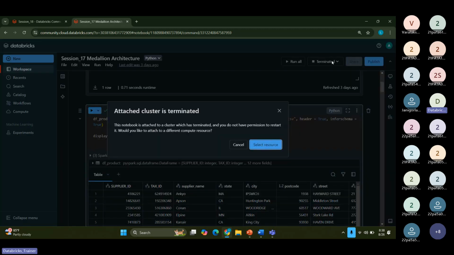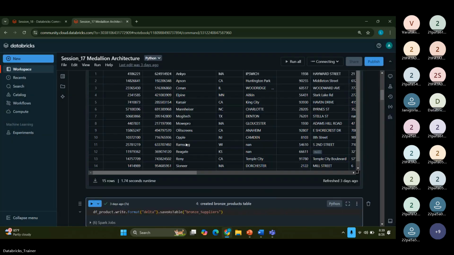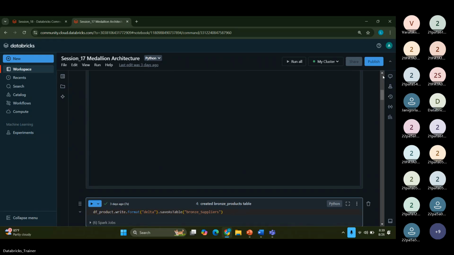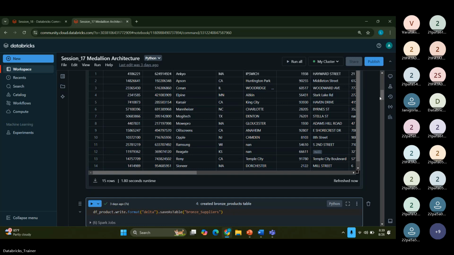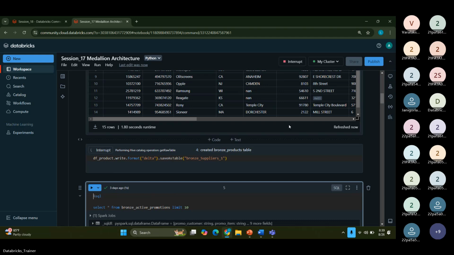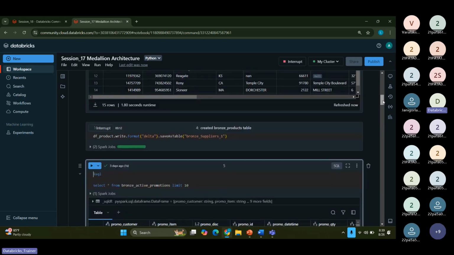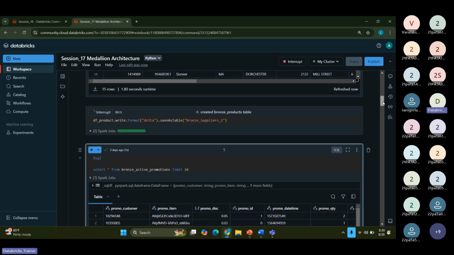So let me first do the bronze layer. This will not work with the same name now. So that's why I'm taking _1. Okay. So firstly, we have created a data frame of this particular CSV suppliers, and we are saving that as a table for bronze suppliers.